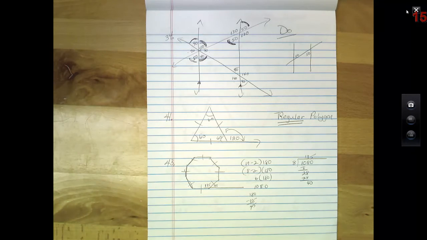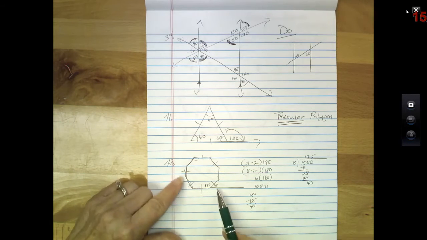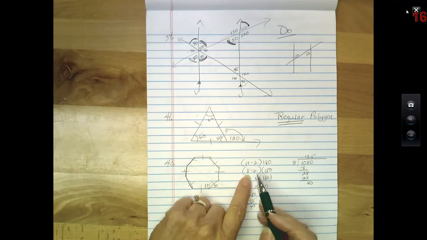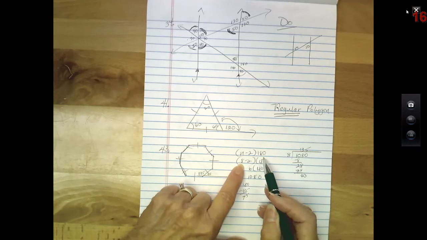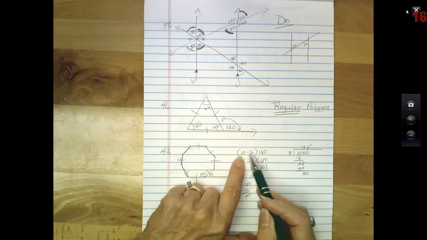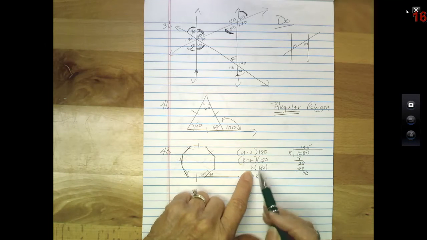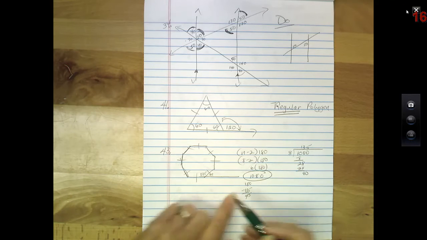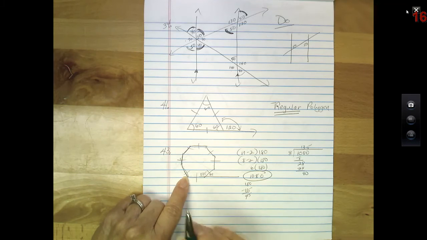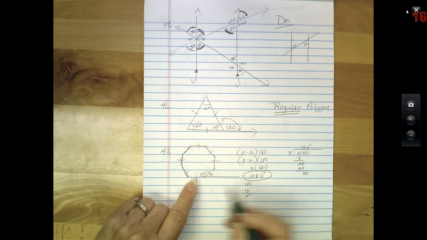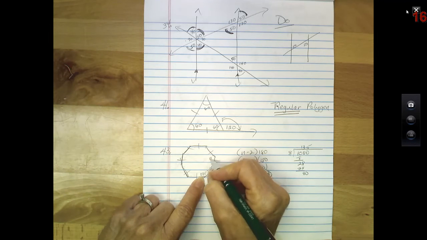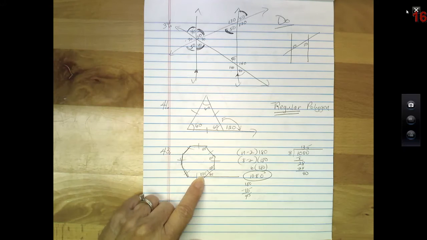Okay. 43, this one is 1, 2, 3, 4, 5, 6, 7, 8. It is an octagon. Do you remember this formula? N minus 2 times 180? To get the interior angles sum, you take the number of sides minus 2 times 180. So 8 minus 2 is 6 times 180, or 1,080 if you added all of these interior angles up. We have 8 of them since it's an octagon, so I divided by 8 and got 135 for the measure of one of them. So that's 135, that's 135, that's 135, and so on.